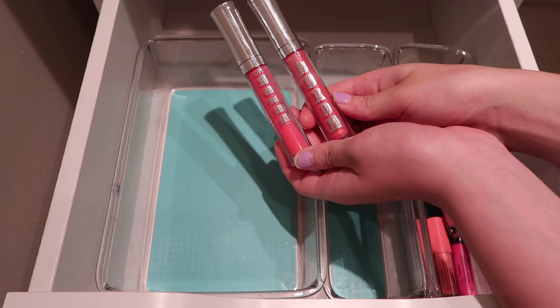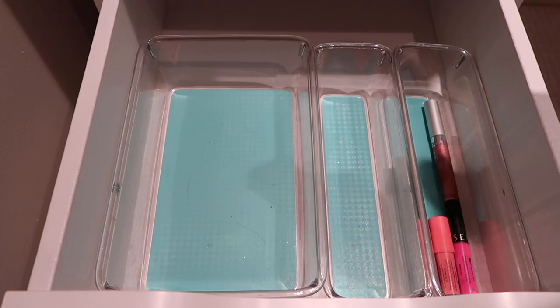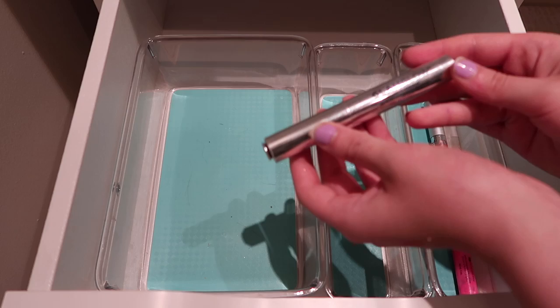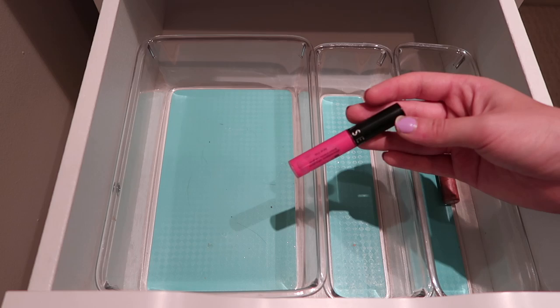Then I have this Pure Minerals lip gloss - I like this. It's a bright pink and I don't have a lot of those without shimmer in it, so I am keeping it around. Then I have another Jane Ardell gloss in the shade Pink Candy - I really like it. Those two Jane Ardell products were sent to me. Here is a mini Too Faced Sweet Peach - I never use this, I'm going to pass it along. Here's a Glam Glow Plumping Lip Gloss - I like this, I don't use it as often as I should, so hopefully now that I'm narrowing down my collection I'll remember to. Then I have this Sephora lip gloss - just a really pretty bright pink. I know I'm talking about a lot of those right now, but this one's really cool. I'm going to keep it.